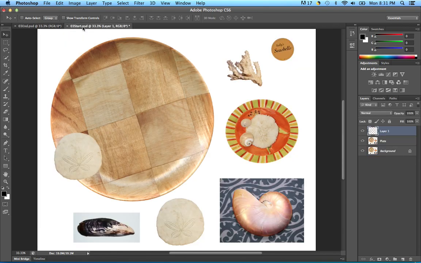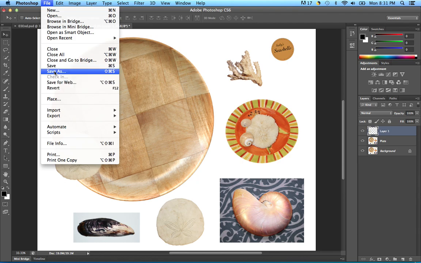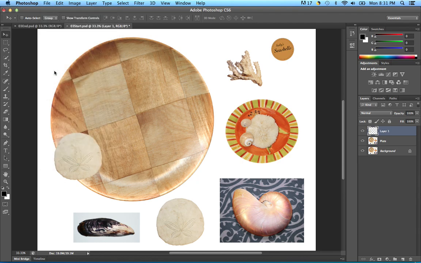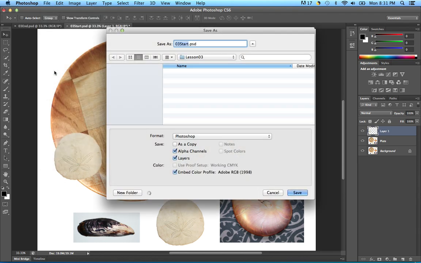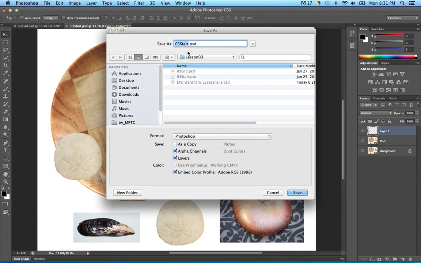So back to our working one. Now that I have that, let's save this. File, save as. I often forget to do this, so it's a good idea to do it right away. I'm going to call this LP2, my last name, Ward Tom, lesson 3 seashells, and PSD.